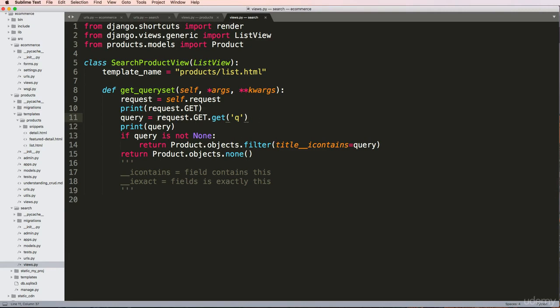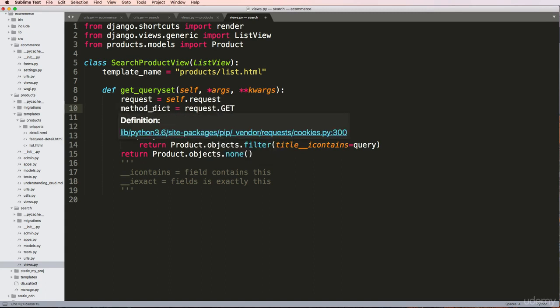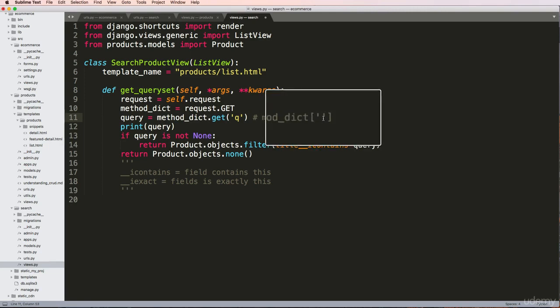Okay, so what's happening right now? Why do we do request.GET, and then why do we do .get again? Well, request.GET is actually like a dictionary, a QueryDict. So that means it's a Python dictionary. On any Python dictionary, you can do this .get call. An alternative would be doing the brackets and actually looking for that key. But this raises an error if you do this and that Q does not exist.